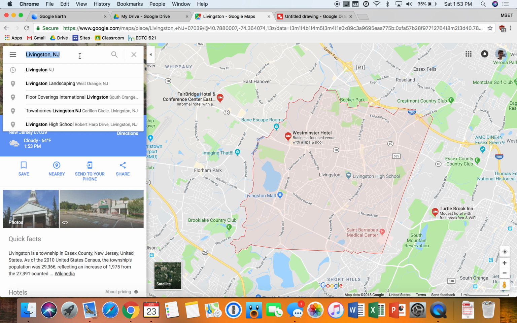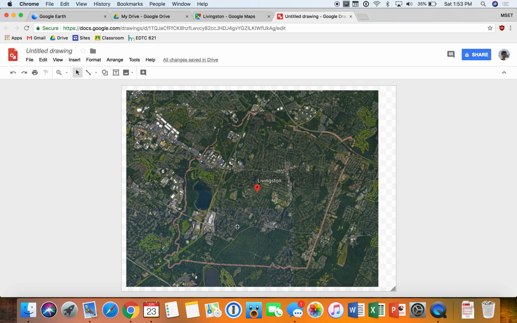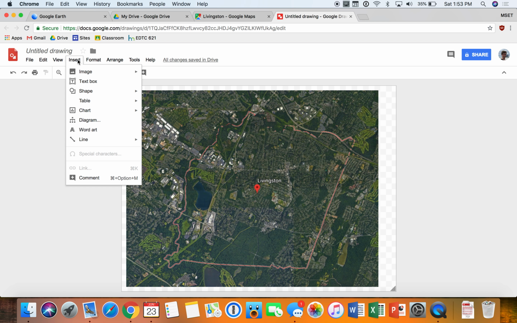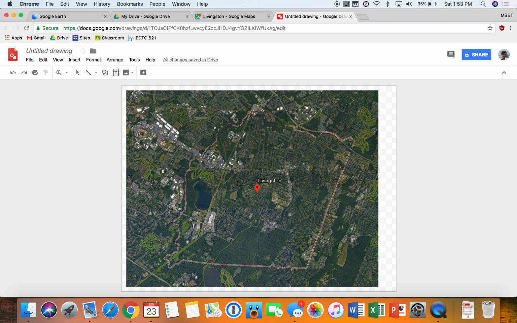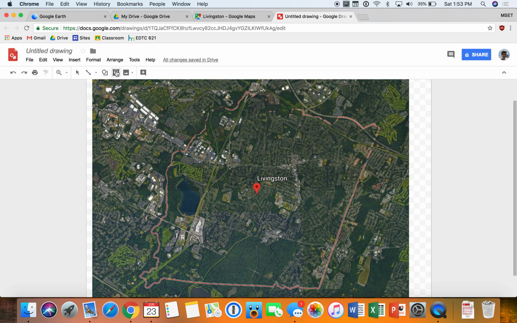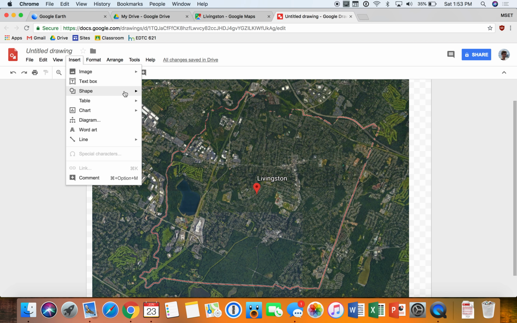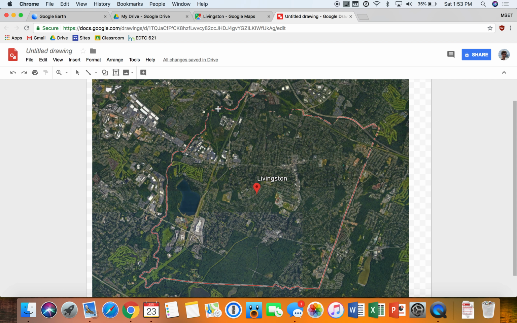So the first thing I had to look at was your house. I'm not going to pull that up here on the computer, but I know about where it is in Livingston. So I could go to Insert, Shape, and I just draw an arrow. That's not the arrow I wanted to draw. I'll zoom in a little bit too, it's a little small. Insert, Shape, Arrow, Up arrow. Just kind of draw it out on the map and move it around. I live like in this neighborhood over here somewhere.